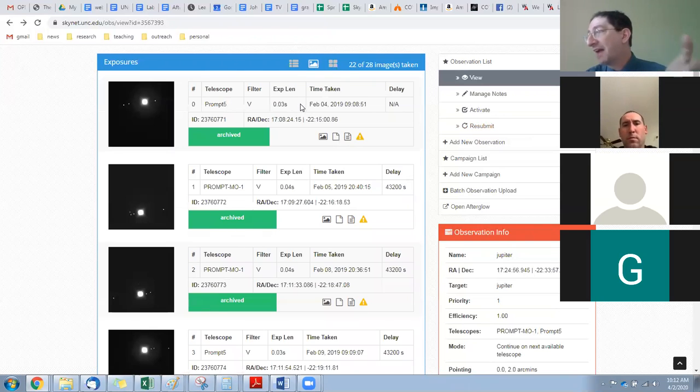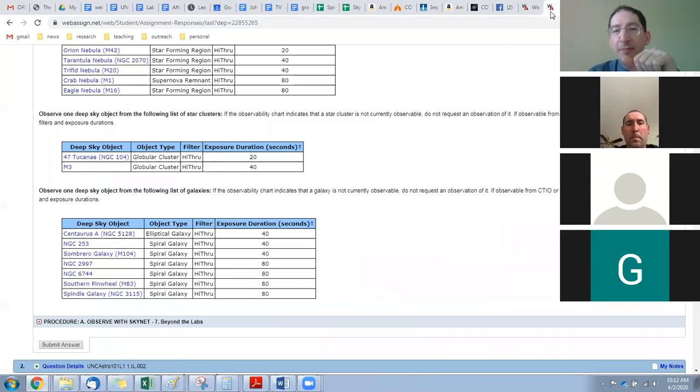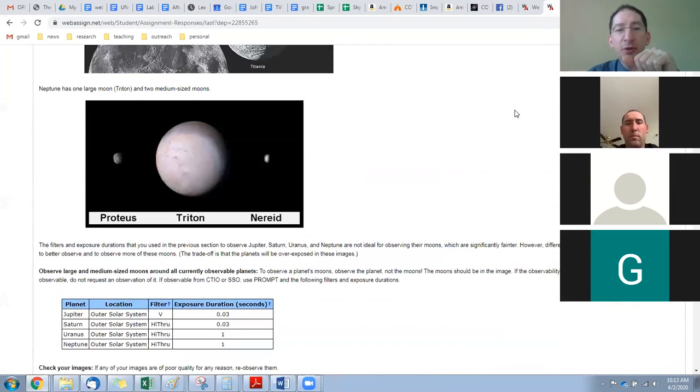You've all been given half an hour of observing time, which on these telescopes at these prime observatories, people pay big money for access to. An hour of observing goes for about $75. You've been given a half hour as part of your WebAssign package. So the last thing I'll show you back in the lab is how to tell if your image is good or bad.